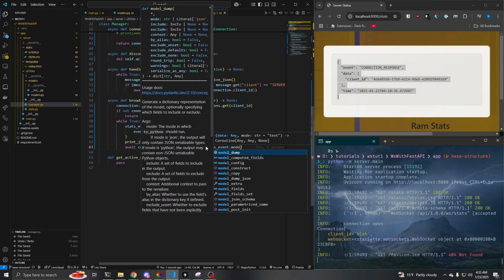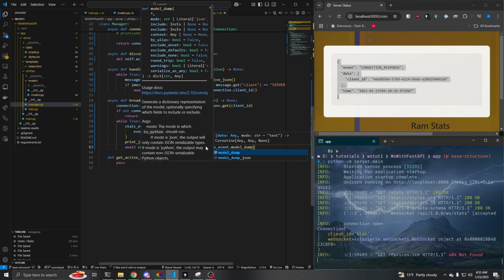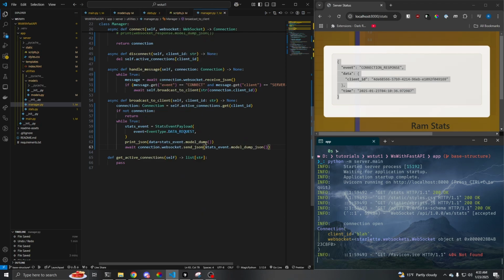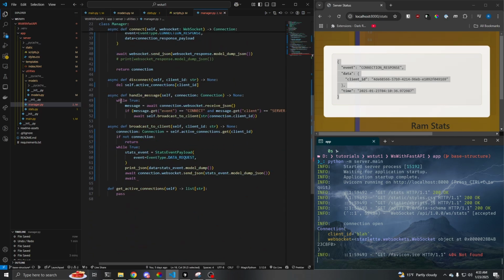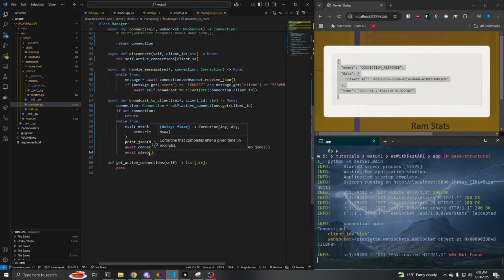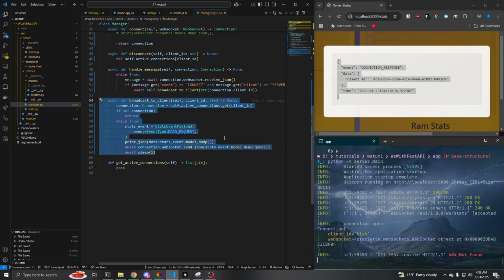This is actually going to be sent over the network, so we do model dump JSON. And then we're just going to await. What am I doing here for sleep? Okay, cool. So we got the asyncio sleep, await sleep. We'll just send this data to the client every 1 second.